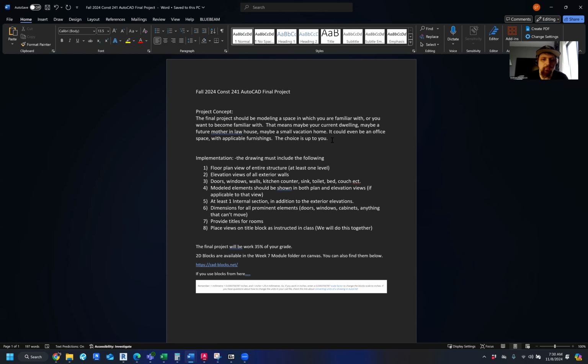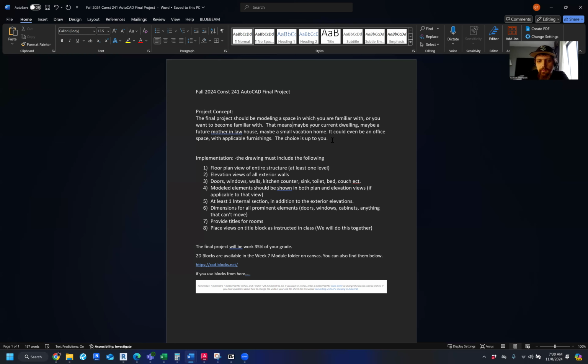So if you model something that's meaningful to you, like your current dwelling, and then want to, I don't know, plan to add carpet later, you could pull up this drawing and see what the dimensions are. Maybe you want to paint. You could see what your dimensions of your wall are and calculate your square footage for your wall covering. So there's all types of applications that this can be used for down the road if you make it a meaningful project.